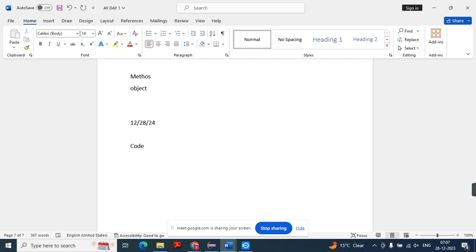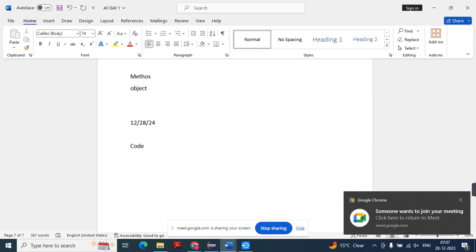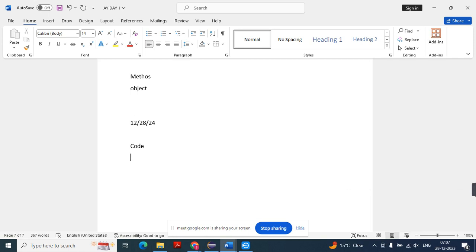But now here we are using the Eclipse IDE, which helps us both to write the code as well as to run or execute that code. So there is no need to write the code in notepad and execute from the command prompt. That's why we are using the Eclipse IDE.